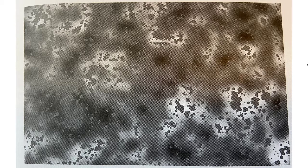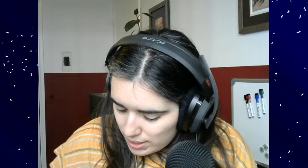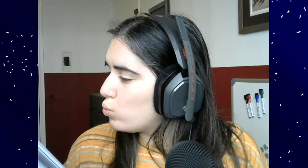So it's a little hard to see here, and honestly, it's not easier to see in the book. I wonder if I can find a color image of this. Give me 1 second. I'm going to try to look this up because it is a Spitzer picture. It's not very clear. Okay, that doesn't help. I guess we're just going to have to figure it out ourselves. I want to see what Spitzer saw. No, I don't want to see the telescope. I would like to see what it saw.